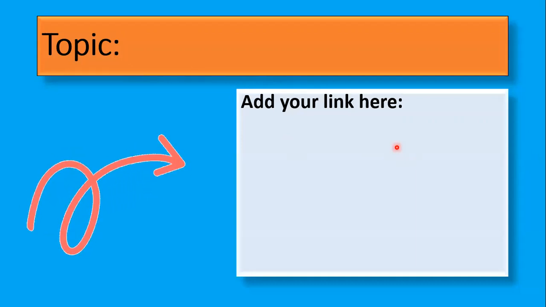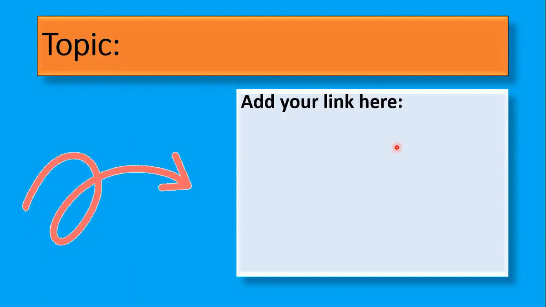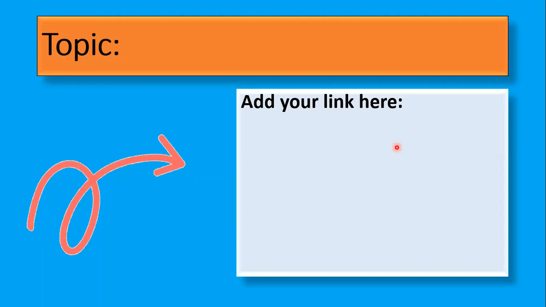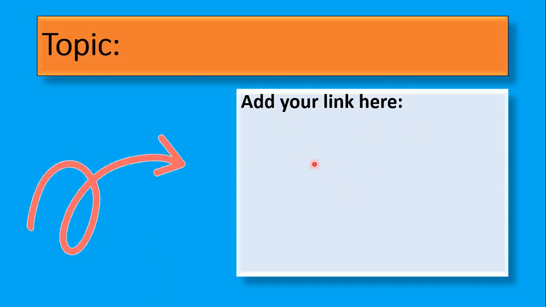So find any green industry, obviously working nowadays, any industry that tries to reduce pollution, that is working very hard to be a green industry, and copy the link here. That's the only thing you have to do, okay? Copy the link here, copy paste.